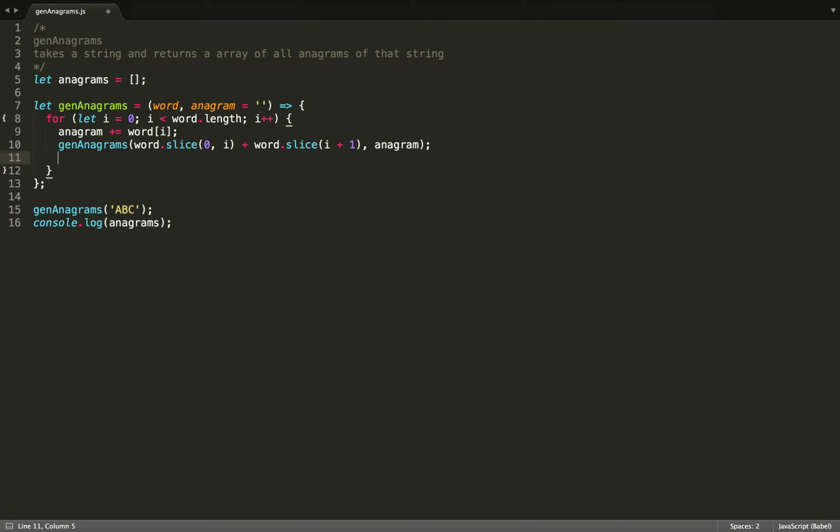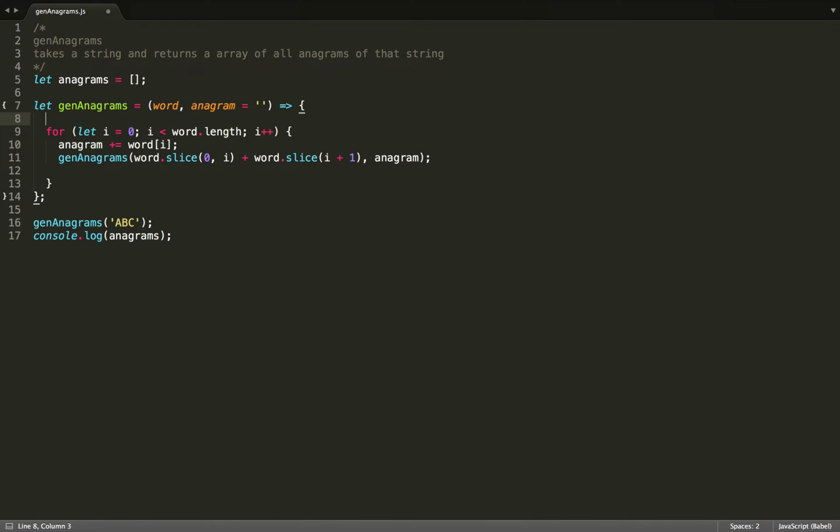There we go. So what this is going to do is it's going to take the current letter, take that out, and recurse, and it's going to try all combinations of that letter all the way until we have a base case here. So for our base case, we're going to check if the word is empty, because once we've used up all the letters of the word, then our anagram is now an anagram of our original word.